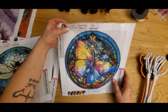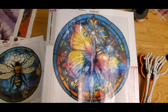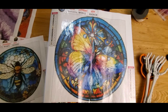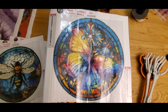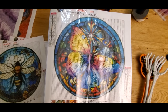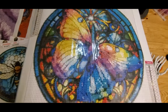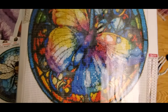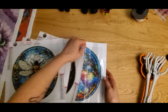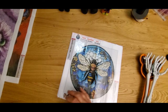Look at this. Now, this looks like the monarch butterfly that I just received from Yes Fit for doing a 100-mile run, and I did not bring the medal up here to show you guys. Oh my goodness. 20 colors, and it's all in the alphabet. This is beautiful. The drill field is great. Yeah, so I'm looking forward to, I don't know when I'll work on these, but I will eventually get to them. They're so beautiful.